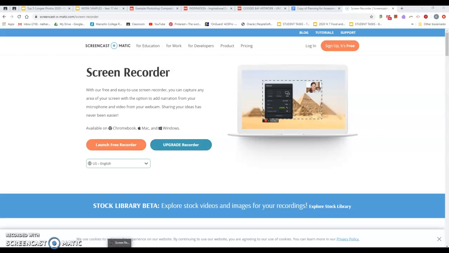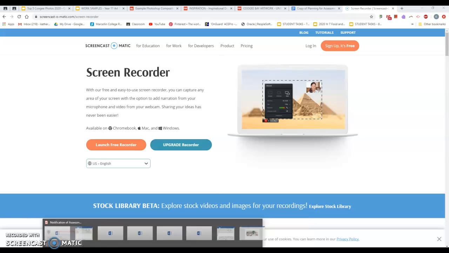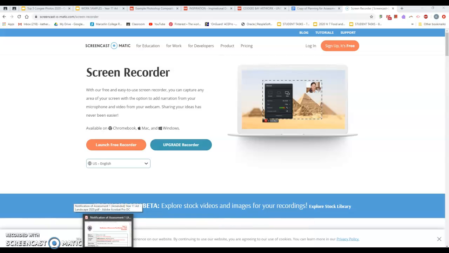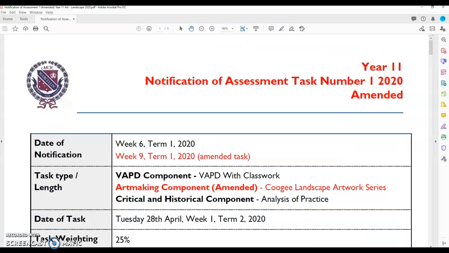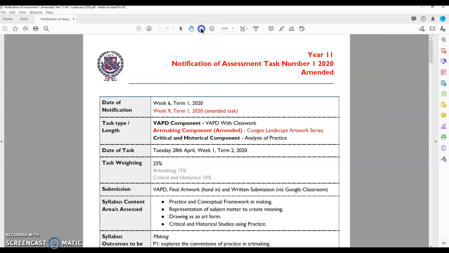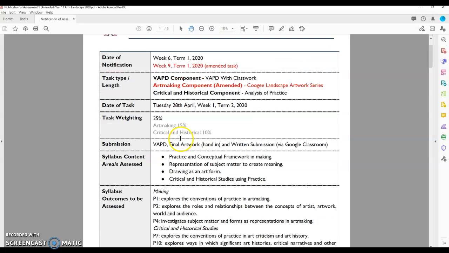I thought I would just do a little bit of a screen recording for you to explain a few things. It is Prac today. First off, I thought we'll just go through the amended notification. I hope you've all had a little read of that. Now, you will be aware that the date of the task has not changed. It's just merely for you, the format, how we're going down to 3 works and keeping it a little bit simpler. So we have read through all this. You can read through that yourself once again.